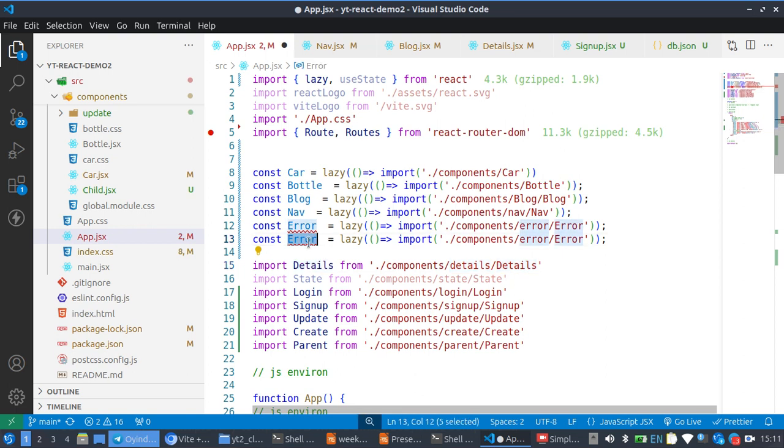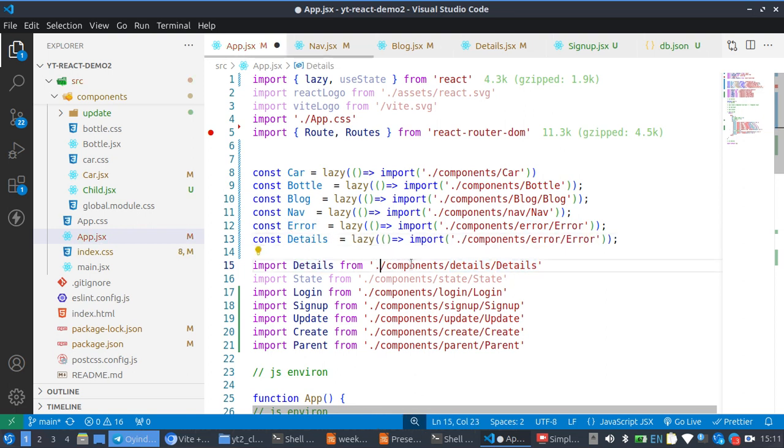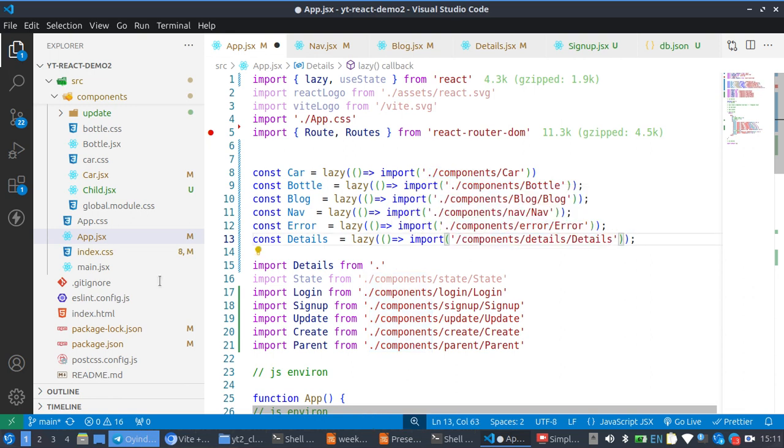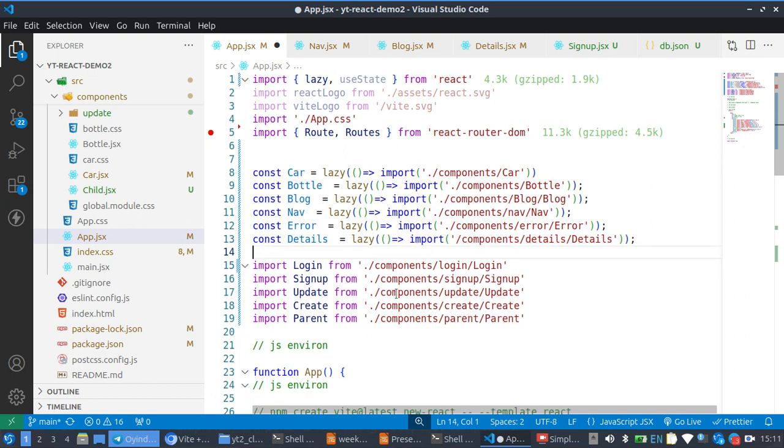So I'll paste this, then to my Ctrl X. So this is another reason why this should be your coding habit, so that you don't have to do this after you have so many components installed. So many routes. So the next one is our login.